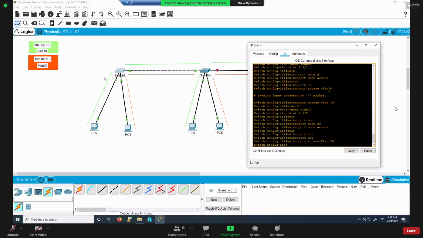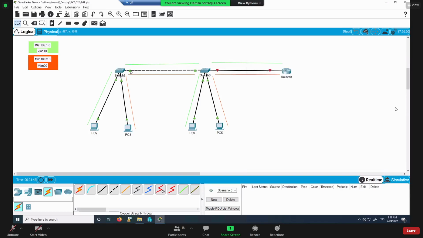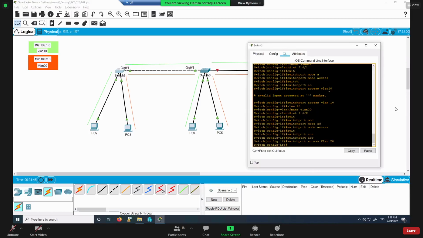What is the interface, by the way, here? It's G01, right? So let's choose that interface, G01. And we're going to say switchport mode trunk.